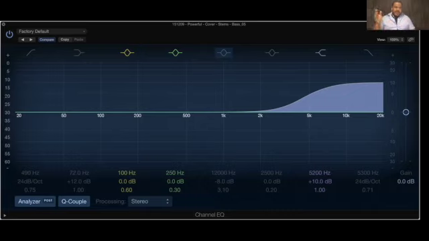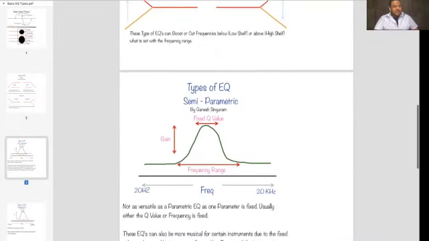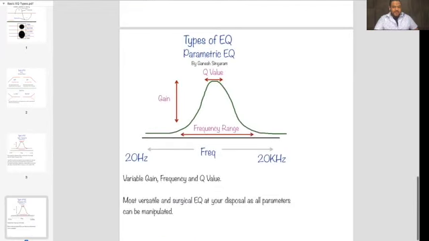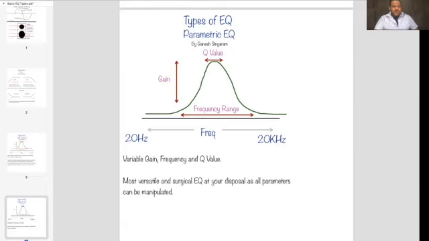You got your broad strokes. Now we're going to get into more fine detailed strokes. So you got two types of EQs beyond this that you could use. You have semi-parametric and parametric EQs. Both do different things, but both have different particular types of implementations that you can use throughout the mix. So let me start off with parametric EQ, and then I'll go to semi-parametric. And I'll show you an example of this through my diagrams. Hope you guys like it. I could have drawn this up really terrible, but I did a bit of effort. So this bad boy is my parametric EQ.